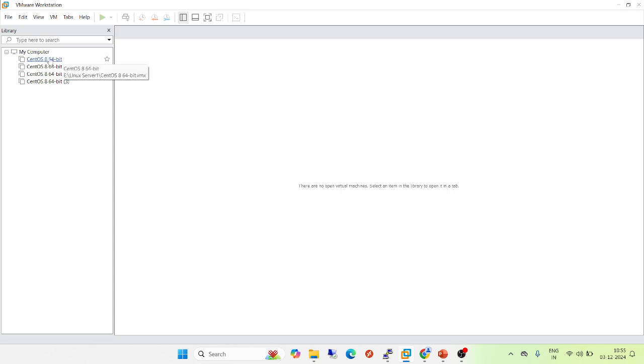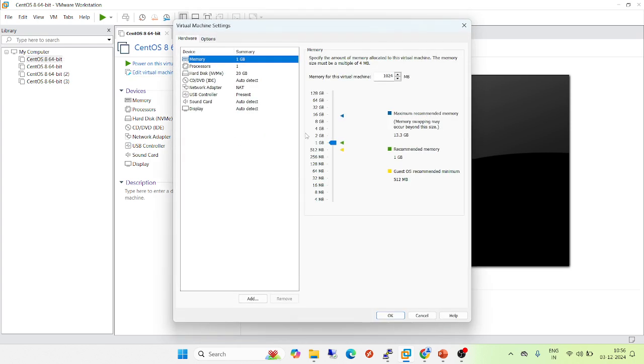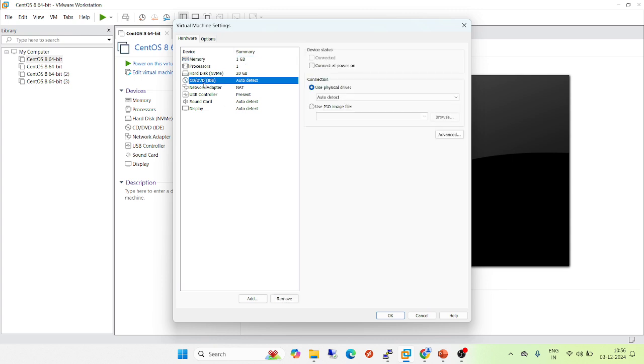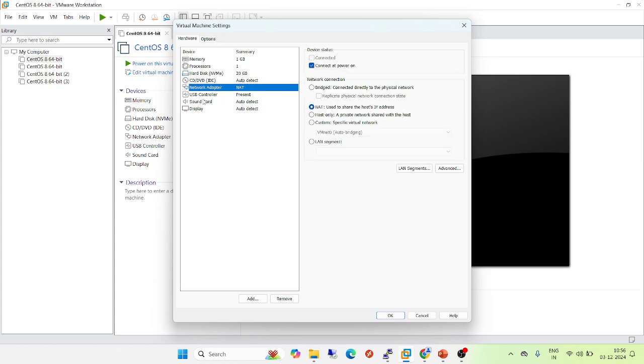I'll show you after the creation of the machine. If you click on that, the machine would be visible here. You can edit it and add things from here, such as CD and DVD ports, hardware, network adapter, USB.